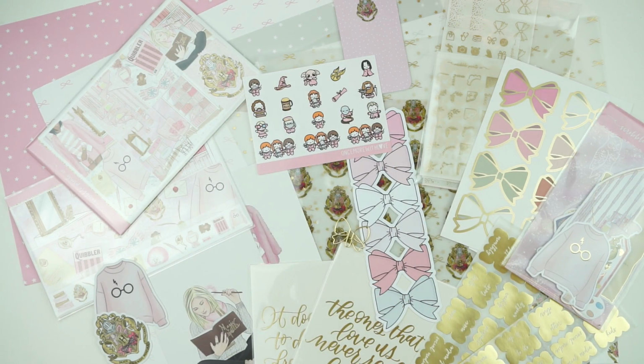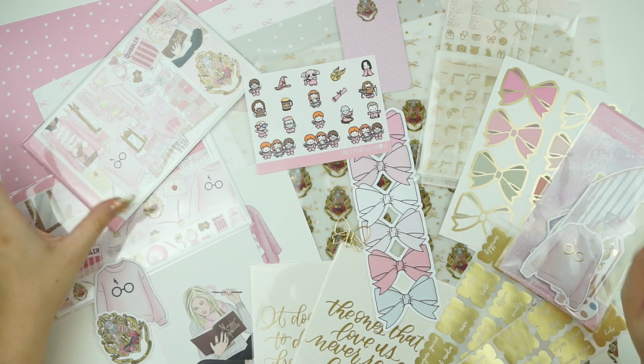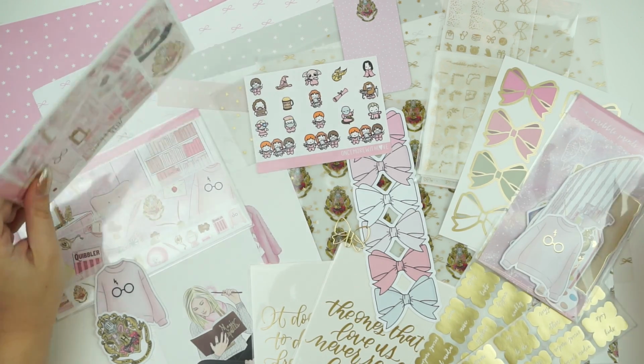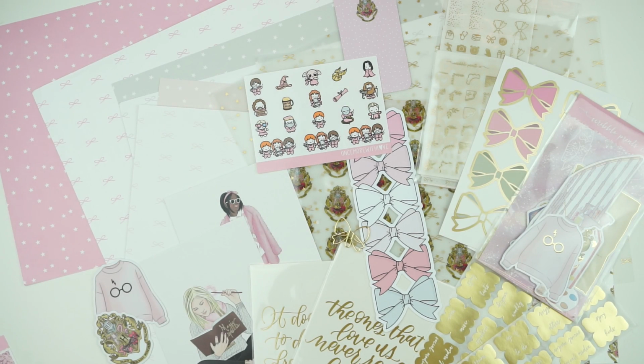Then we do have Accio Pink coming to the shop, which is kind of like an event. We have a lot of things. I also have washi, which I do not have in hand now. If I get it by Friday, I will post it. If not, that will just be posted at a later date. We are running kind of behind on that, but washi isn't a core item for me. It's more just a fun added extra. So if we don't have it in time, it's just a small part of the release.